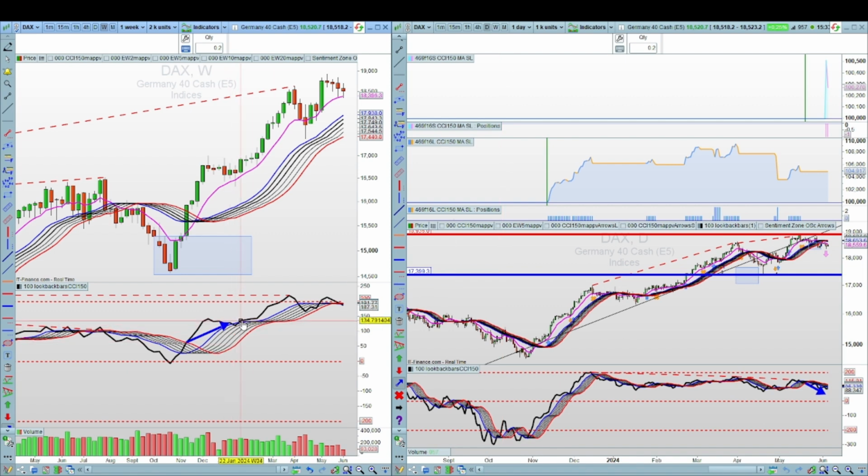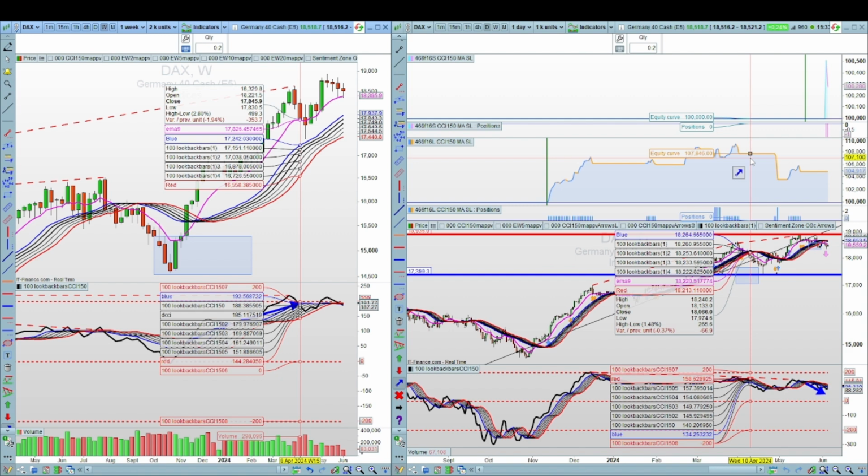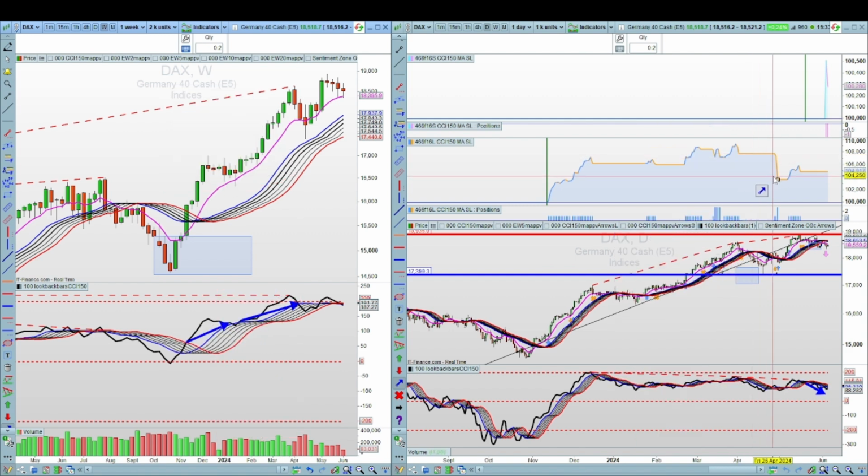Enter again long from that point. So entering long based on the weekly on the 22nd of January, that was back at that point there, and you would have stopped going long on the 8th of April. And the 8th of April was about there. So up to that point, you would have stopped trading long, and from that point there to that point, it generated 7,846. And then from that point down, you would have avoided going long or short until you saw that break.